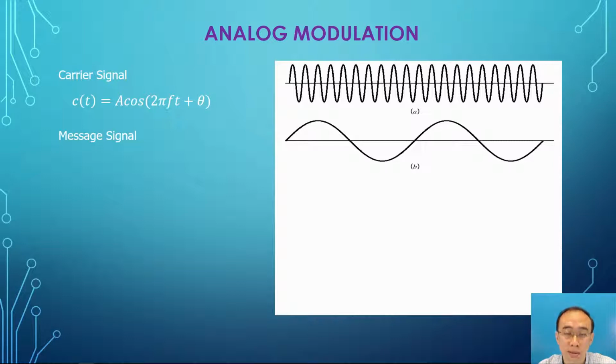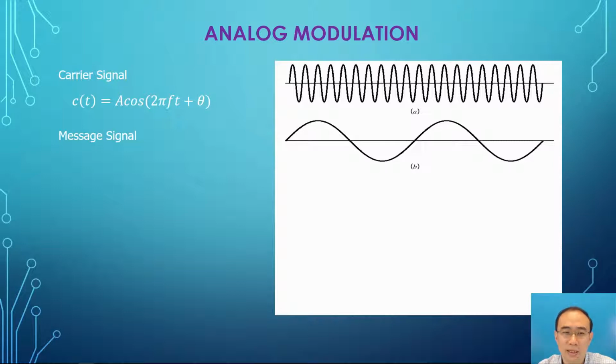Yes, I do have my voice signal, but my voice signal is not powerful enough in terms of propagation. For example, my voice cannot go through the walls or ceilings of this room so that people standing outside the room cannot hear me clearly. However, the carrier signal normally is a high frequency signal, and it has a strong ability to propagate. It can reach people far, far away from me. That's why we need carrier signal to carry the information, and that's why we need modulation. So the next question is, how can I use the carrier signal to carry information?